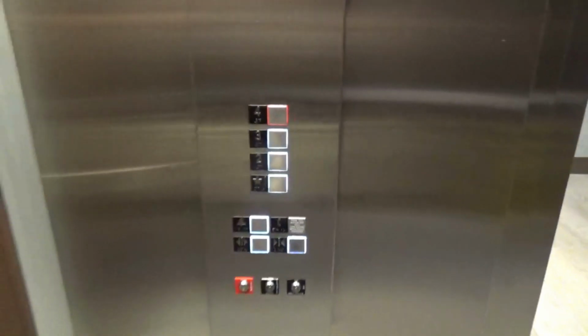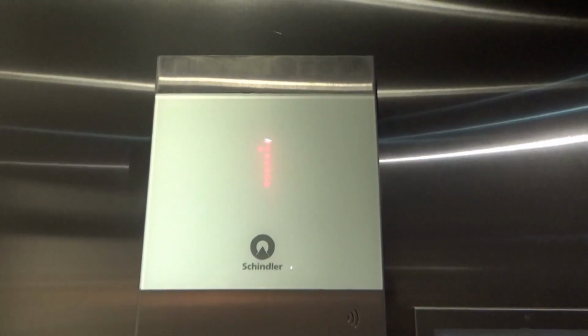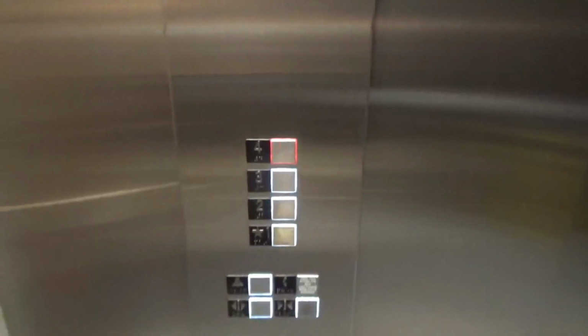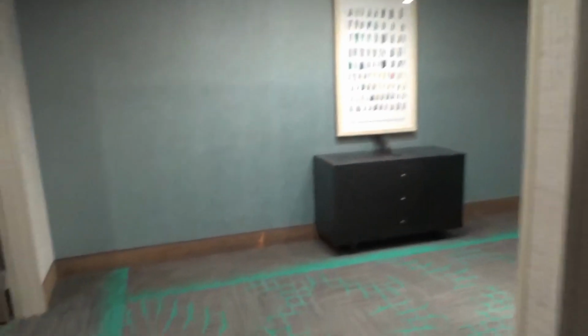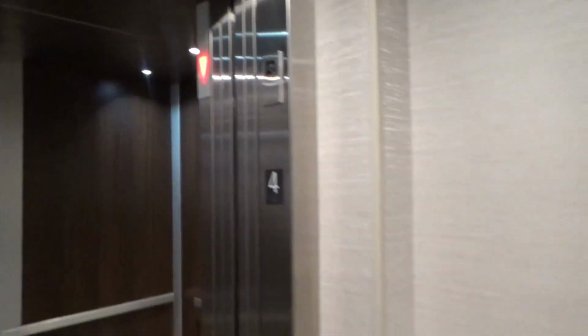We'll go back to 4 to get a view. Get a close up on the indicator so it's hard to see on the camera. You're back at 4. Yeah, this has a 3,500-pound capacity, judging by the certificates. We'll bring the downshine for you. I love that downshine though on 3300s.